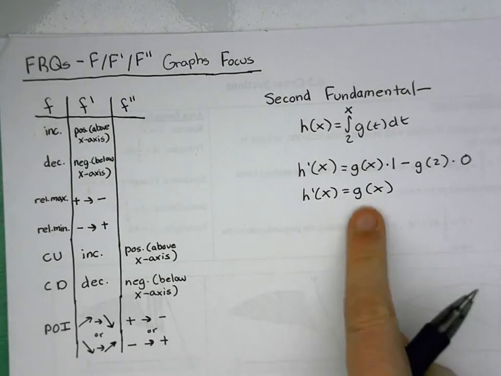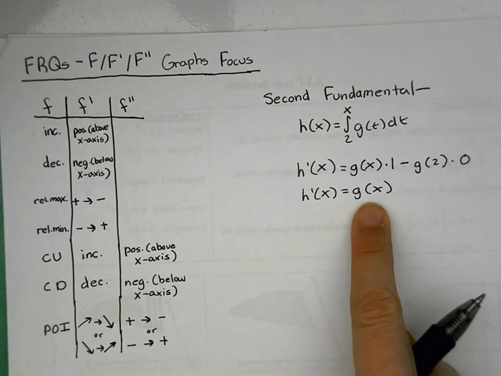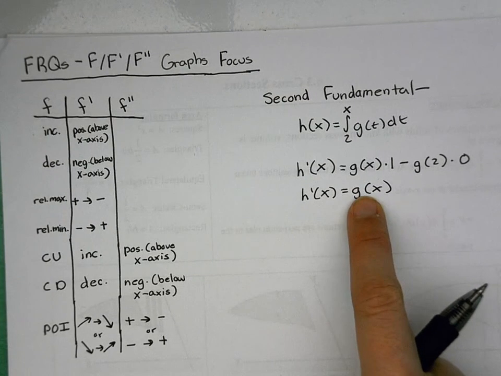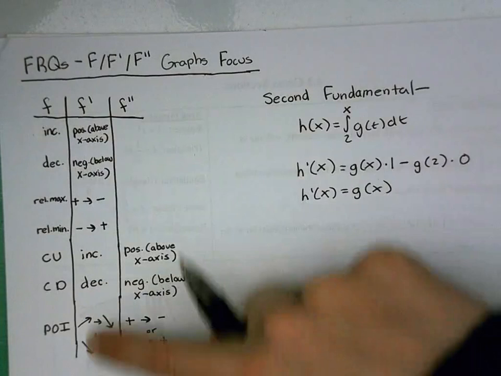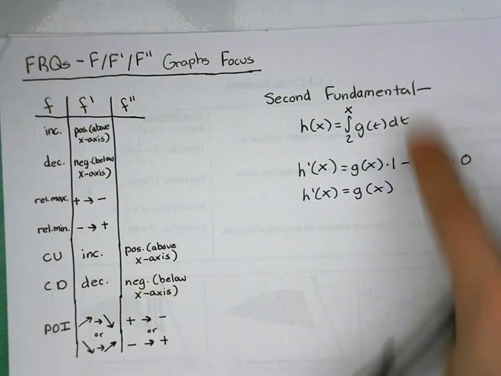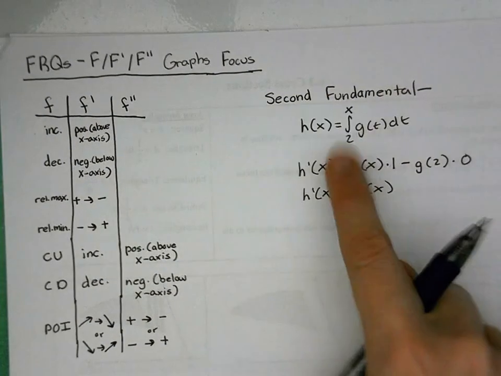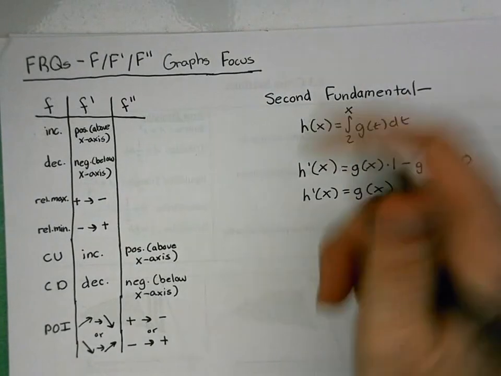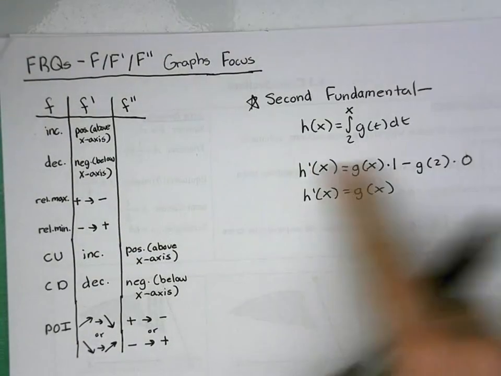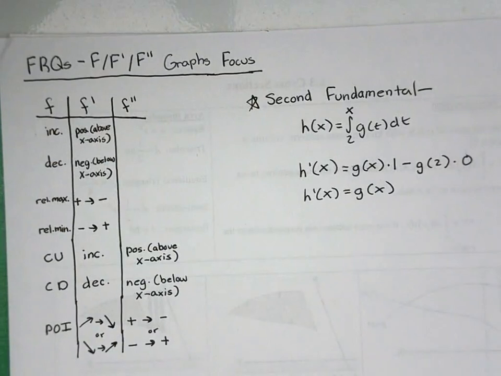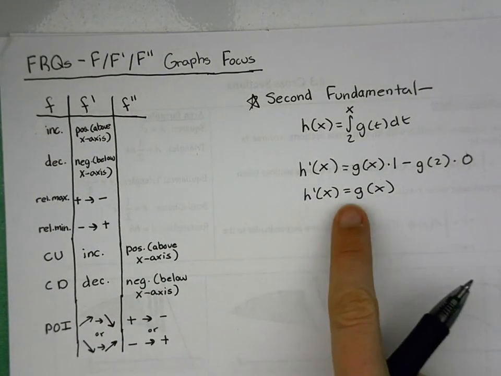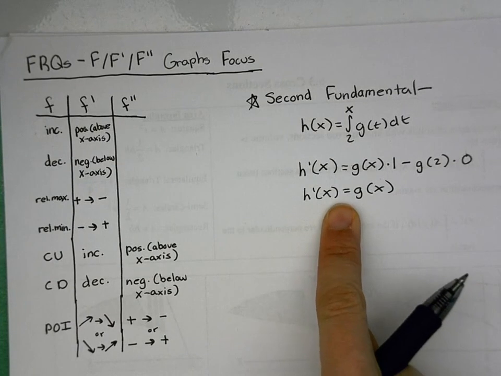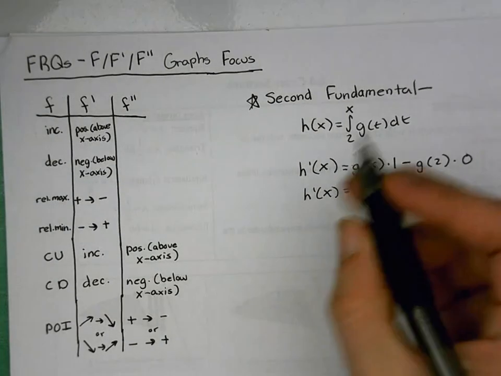And that's going to be a key piece of information if, like I said earlier, you have a graph of g, because then if I know I have a graph of g, what I'm looking at is h prime, or my f prime column here. And so this will be something that you see with some frequency, and again, you'll practice this twice today, but this is a good rule of thumb: if you're given an integral within an f prime, f double prime graph form, take the time to take the derivative. Because usually you will be looking at the derivative graph. Okay? And then 2 reminder ideas.